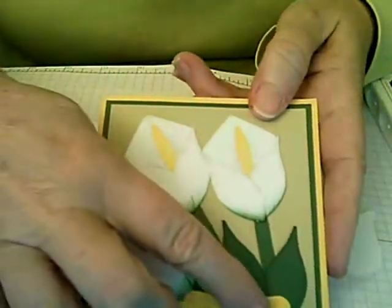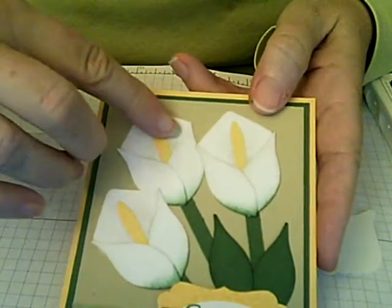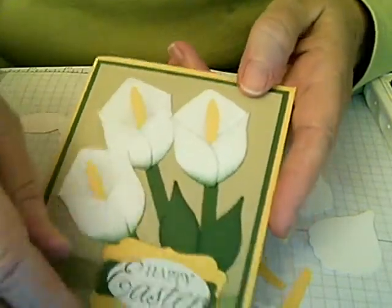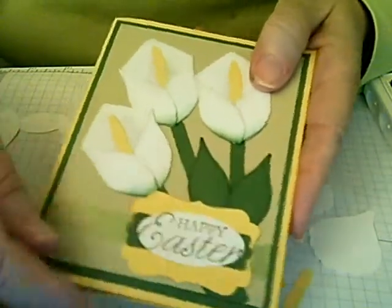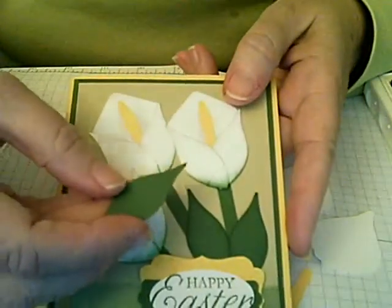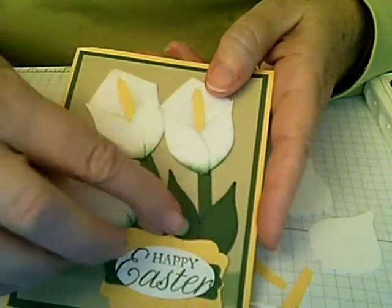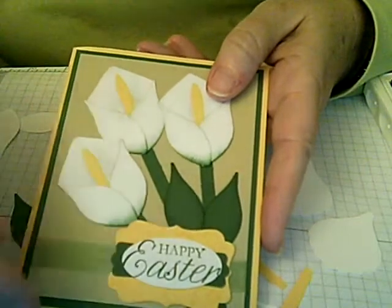Place the first one at an angle heading up into the upper left corner, and then add one to the left and the right, one a little bit higher, one lower, and then your stems will be off the edge of your piece, so you'll just trim those. And then for the leaves, if you sponge them with the garden green as well, that gives them a little more dimension on the page. I just put mine one on this stem and one on this stem. You may want to dry fit pieces before you glue them down.